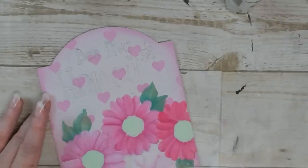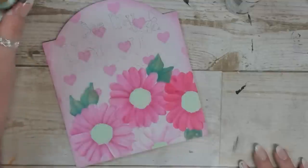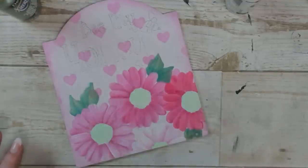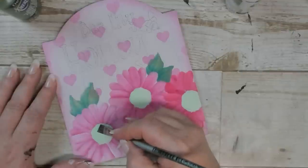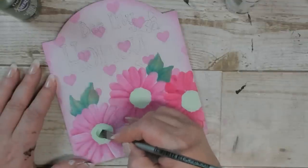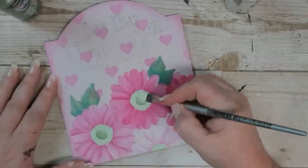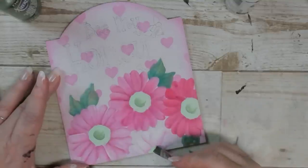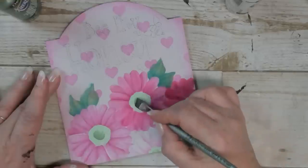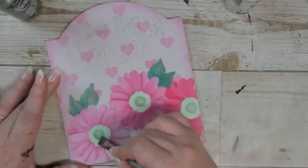We'll figure it out. So we've got a little bit of green in the center. I'm going to use this to put a nice little shadow in the center of our flower. Just bear with me. I know it's going to sound really weird. They're Germans. Yes, people from Berlin are Germans. So I'm going to put just a little C-shaped float in the center of these flowers, like so, with that desert cactus. Just like that. Nothing too elaborate, and I'm not worrying about it. Just want to create a sort of circle in the middle.